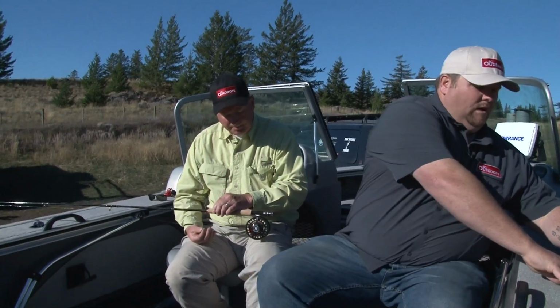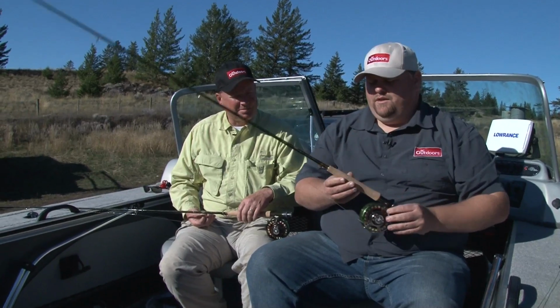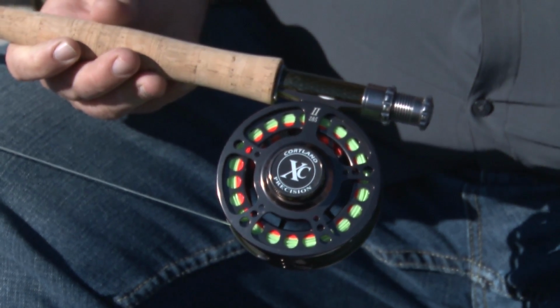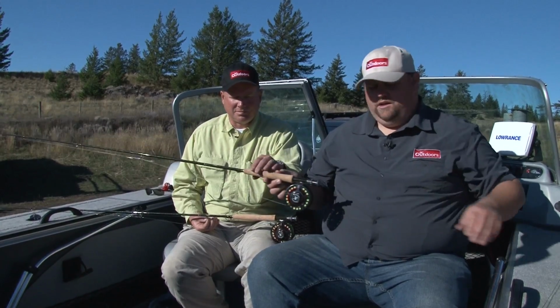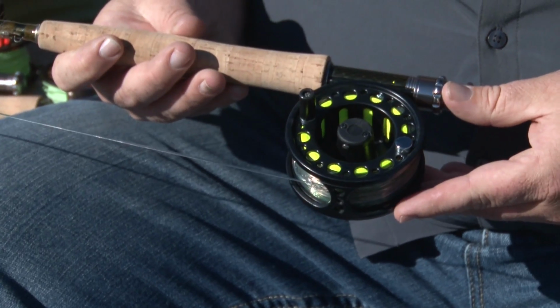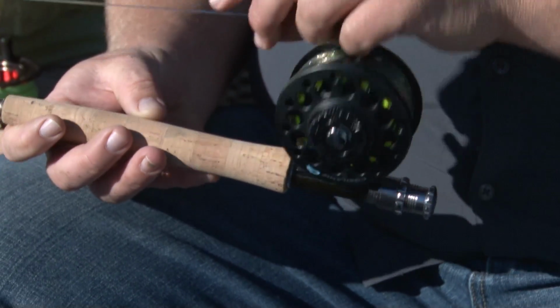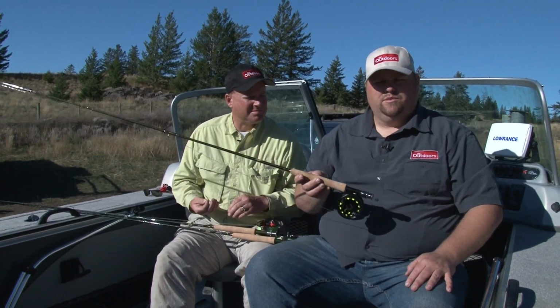And we went to our ghost tips, on a 9-foot 6-weight on this one here, with the Precision XC number 2 reel. The ghost tip has that clear section of fly line on there. All Cortland lines. And then we finished up the day pounding some water and sight fishing with a 6-weight with our clear intermediate fly line as well. Again, Cortland, and also one of the Cortland CRX reels.